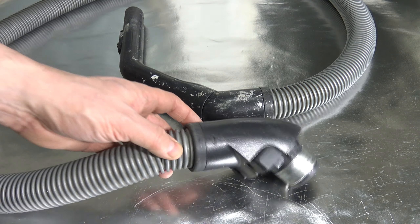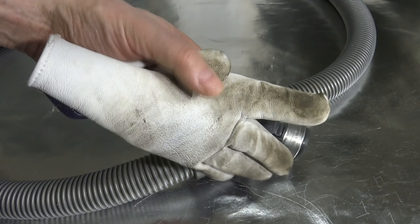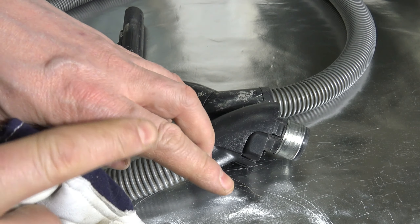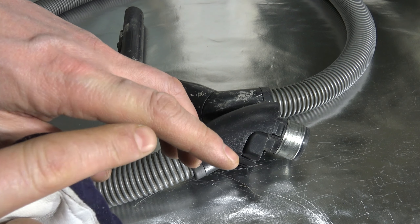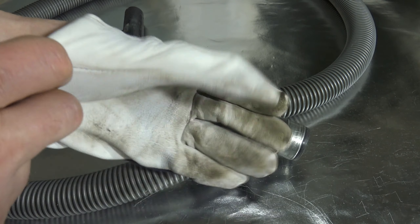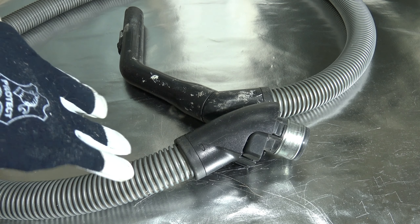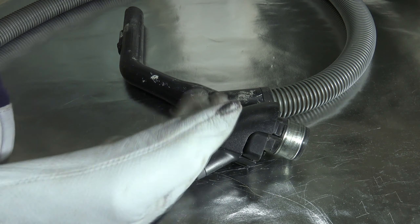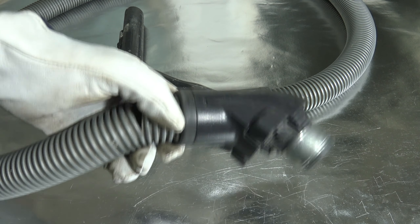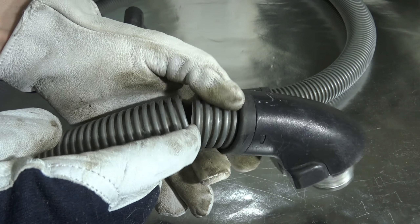When I am starting to open these joints, firstly I need some protective leather gloves because there is always a risk that we can make dents and scratches on our fingers. Always use work gloves because they protect our skin and then we can work longer. Now I am planning to take out this old and broken part.